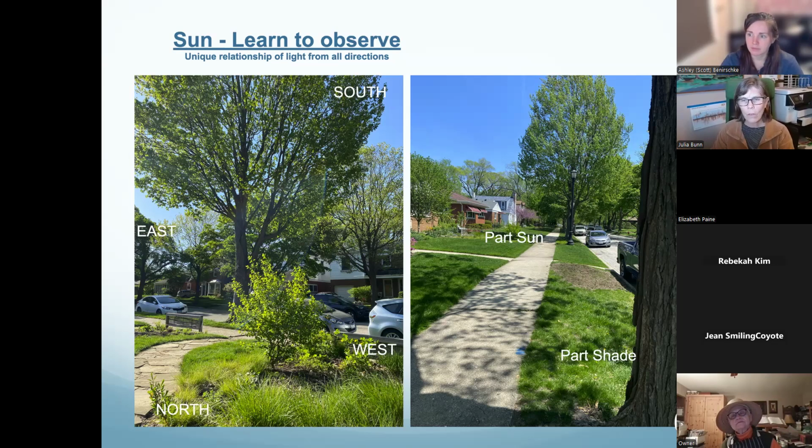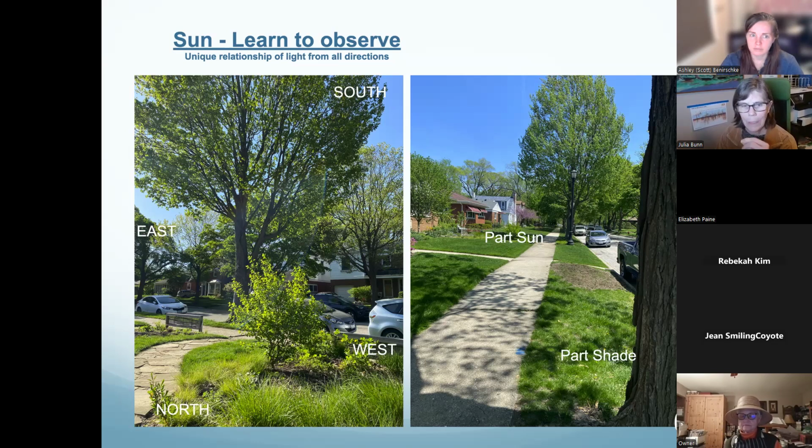Initially my garden had a lot more shade most of the day, and I had more of a part shade, part sun yard. After the tree went down, we had more of a part sun bed. So it really changed the bed.